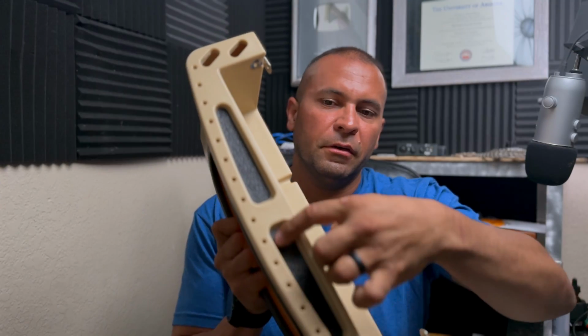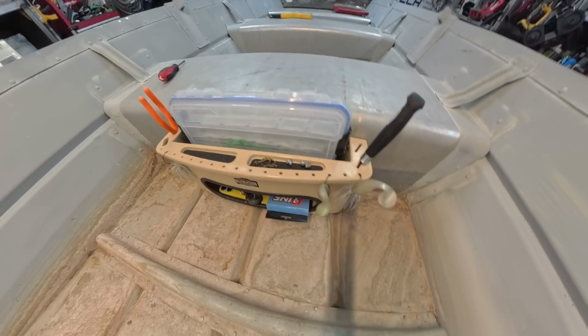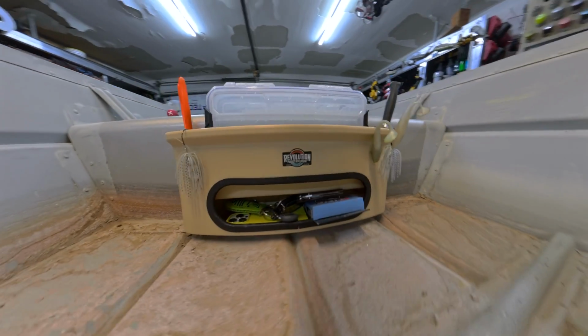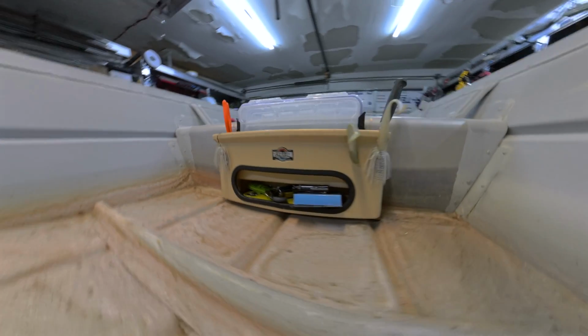In these little sections here, you can put egg sinkers, hooks, bullet weights, any sort of terminal tackle that you just need to store for the moment. Put it right there. And it's got that little non-slip stuff there to keep it from rattling or rumbling around. It absolutely is fantastic. If you got six of these, put them all over your boat, you could probably solve your tackle problems almost immediately without having to do major modifications to the boat at all.